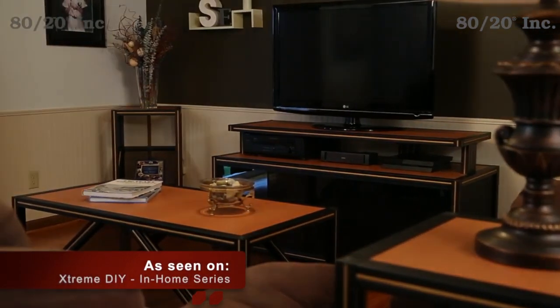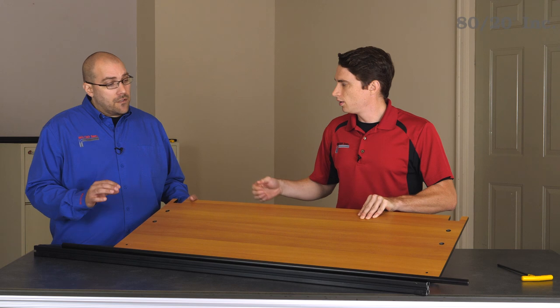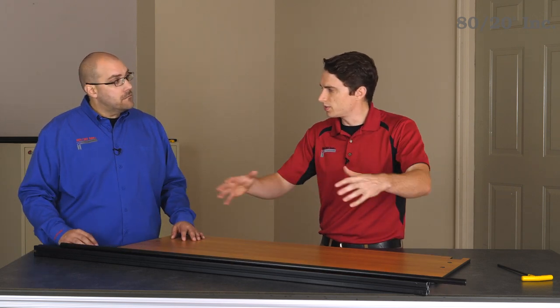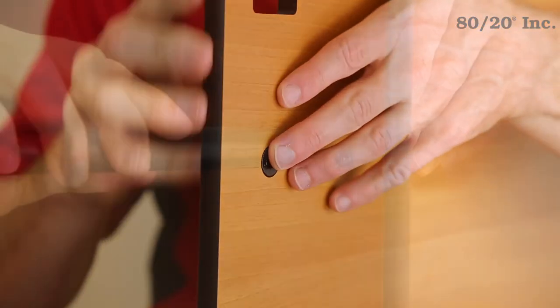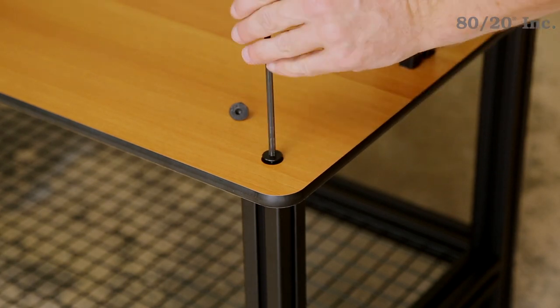This panel type looks like the same one we used in the in-home series, right? That's right Andrew, it is. It gives us a nice modern look, and the color contrasts very well against our black anodized profiles. When we're installing this panel, it just rests on those 1575 profiles we were talking about earlier? Well, not quite Andrew — there's a little bit more to it. We have some other uprights that we need to install first, consisting of some standard profiles and connector rods. These will then be used to secure our top panel. All four of these install the same way: we secure them to the panel by threading a bolt into the end tap. It's important we tighten these four uprights first, because once the panel is on our 1575 narrow profile it will cover up these bolts. We've gone ahead and mounted our bench panel by securing it with two bolts in the front corners.